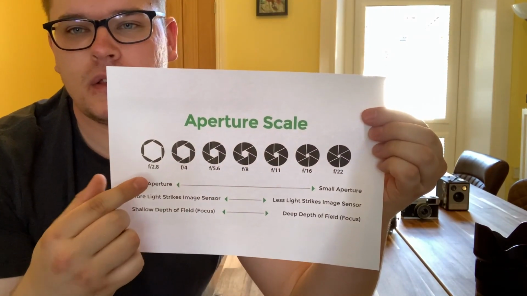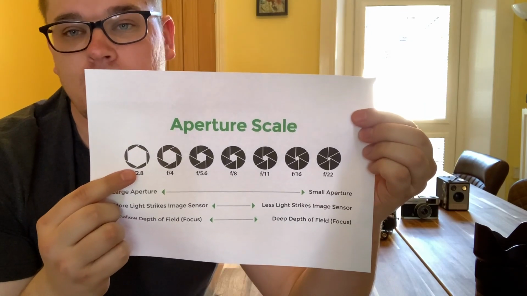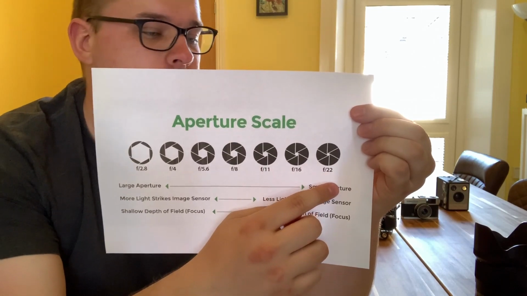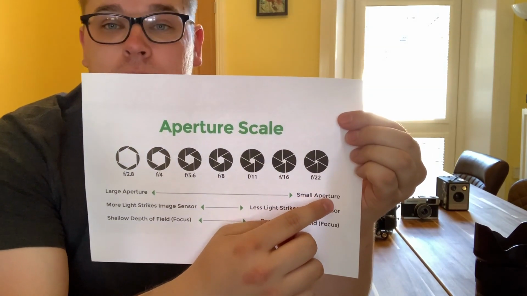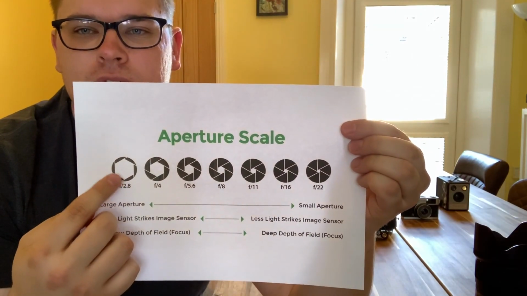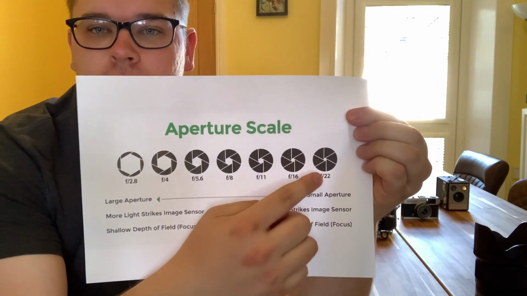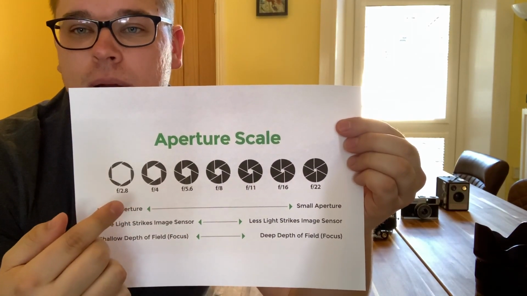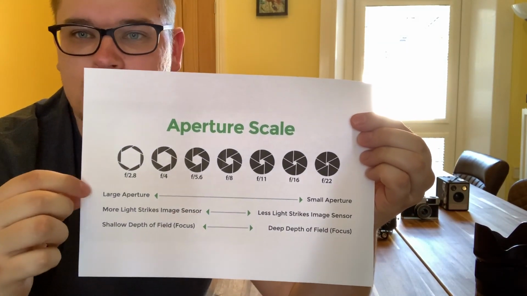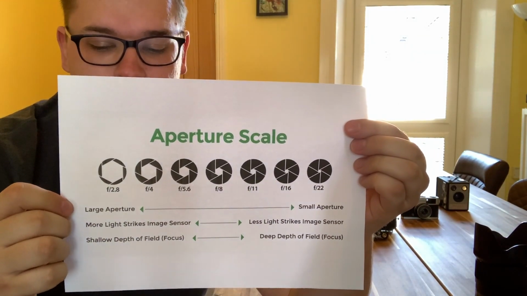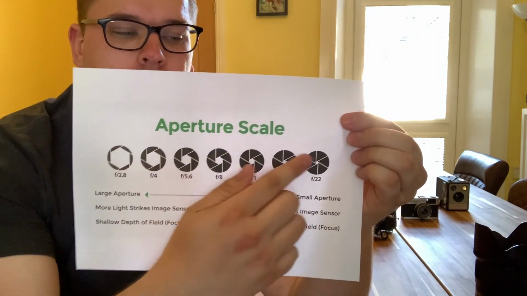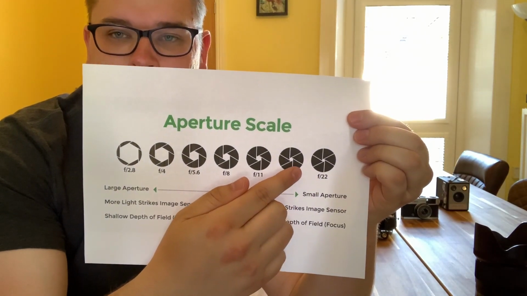Because this large aperture over here is given the number 2.8, and this one over here, I'm reading it back to front, but I'm guessing that's f22. So quite a lot of people mistake a large hole for a large number. But all you need to think about is the smaller the number, the more light you're letting in, and that's my little cheat sheet to help me understand. So more light in with a smaller number, less light in with a bigger number.